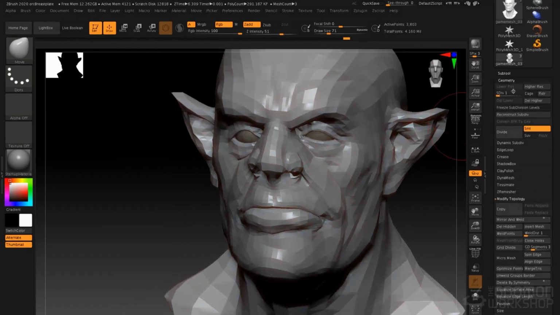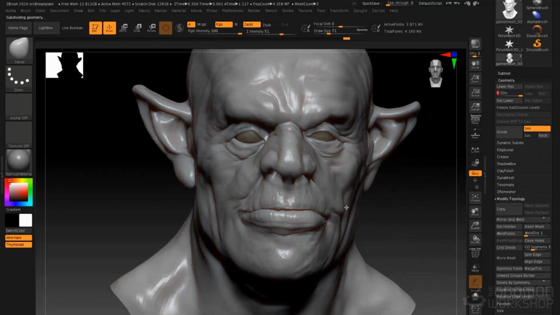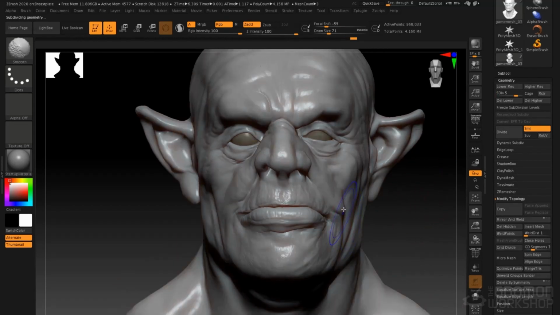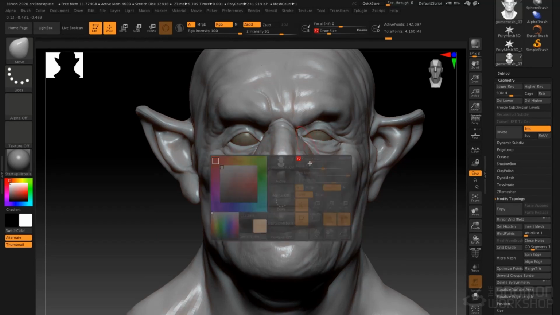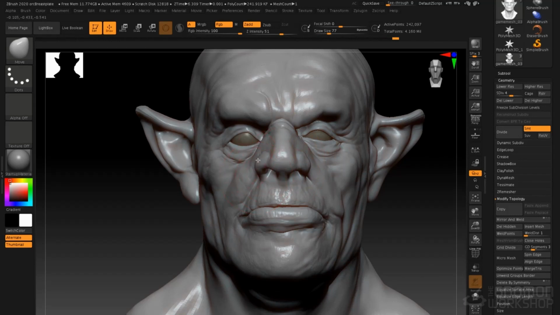Now I'll step back up my subdivision levels. And let's step down one or two more and just do a couple little tweaks to the shapes here. Again, we just want to bring the corners of the mouth down so that we don't have that little smirk. We'll make that a different shape. Make sure that our nostrils come down. Again, because the nose comes up with the nasolabial folds when he's snarling. There we go. Now let's step up to our highest subdivision level.